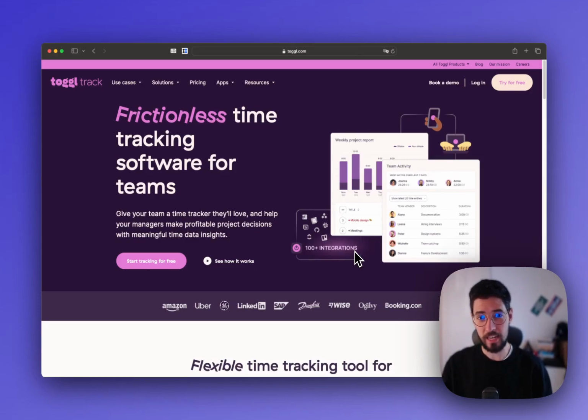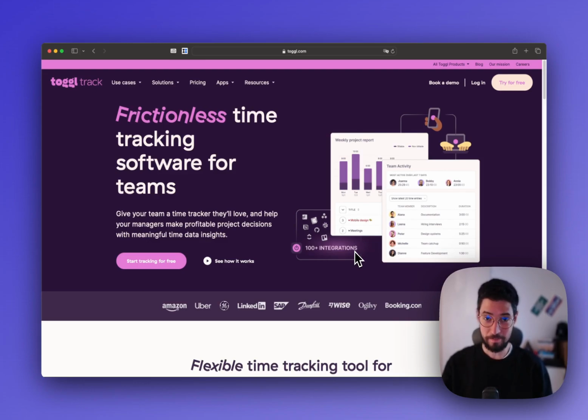Welcome. Today I'm going to dissect the website of Toggl.com. I'm going to dissect mainly their homepage and show you 5 specific sections that I think are really well solved from a conversion rate optimization perspective. And hopefully you can get inspiration from this and start applying some of these ideas into your business.